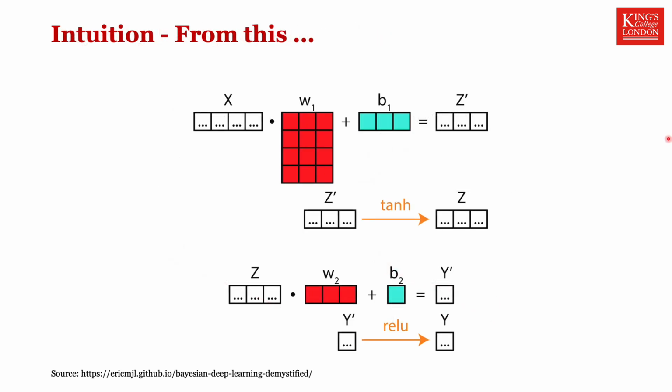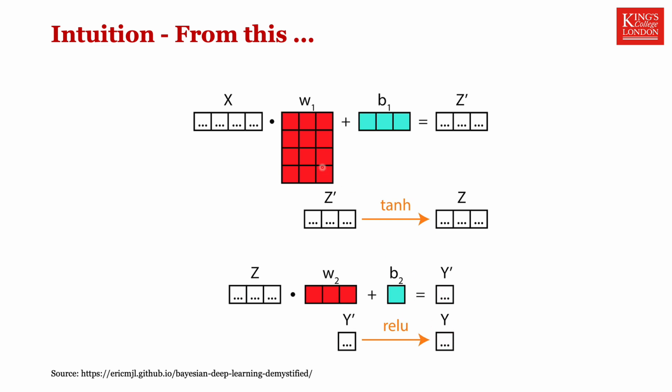So what we want is to basically do this. We want to go from a situation where we have your input data x, we multiply by a weight matrix, which you can think about as the slope of the previous equation, and add the bias term, which is the equivalent of the intercept of the previous slide, and you then make a prediction, z. That prediction goes through some activation function, in this case, for example, a tanh, and then it goes to a different weight matrix, so a different set of slopes, which adds a certain bias term, which gives you y prime, and then you pass it through a ReLU, and you end up with y, which is your prediction.